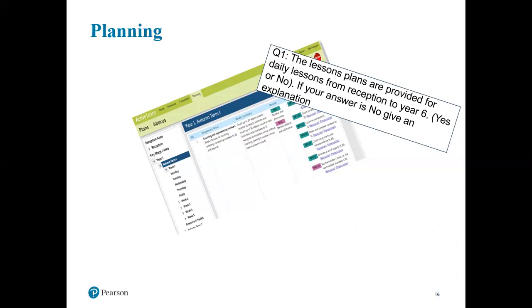When you're answering those questions now, let's try to send it privately. I see a few of you doing it privately. Let's practice it. Reception is only weekly. Absolutely, that's the correct answer. So in Abacus, we have daily planning from year one to year six, and at reception, we have weekly planning. Of course, you have the long-term planning and so on, but I'm talking about the details of the planning.